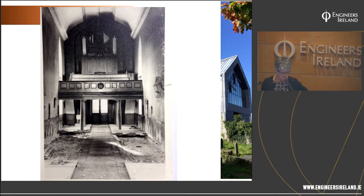This is actually an interesting shot taken in 1955, a view west of the organ gallery at the west end of the nave. And locals report that the organ was burnt in the late 50s to melt tar to repair the roof at that time. So it was amazing what they did with materials to hand.